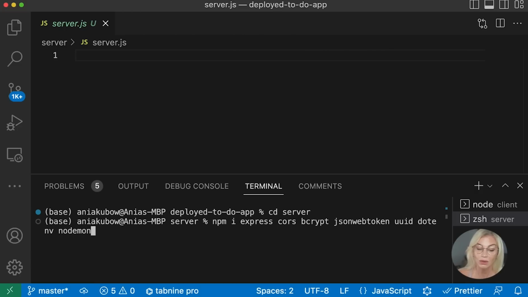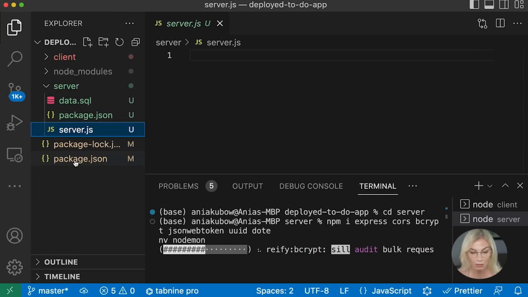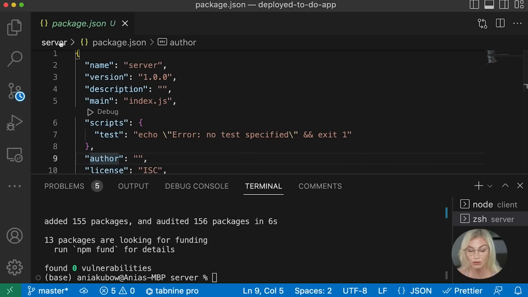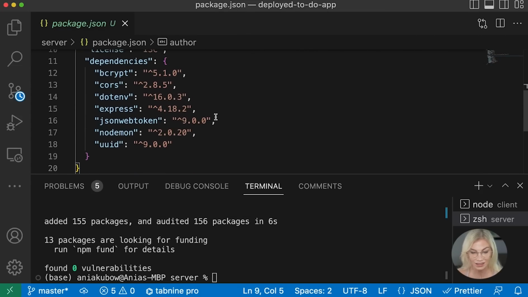Nodemon is another package that we're going to use in order to listen out for changes on our server.js file. So if you don't have these two installed globally on your computer, please go ahead and install those, and just hit enter. And wait for that to populate in the package.json file. Again, just check that it lives in the server and it's not the other two. So server package.json is what it should say. And those should populate there.